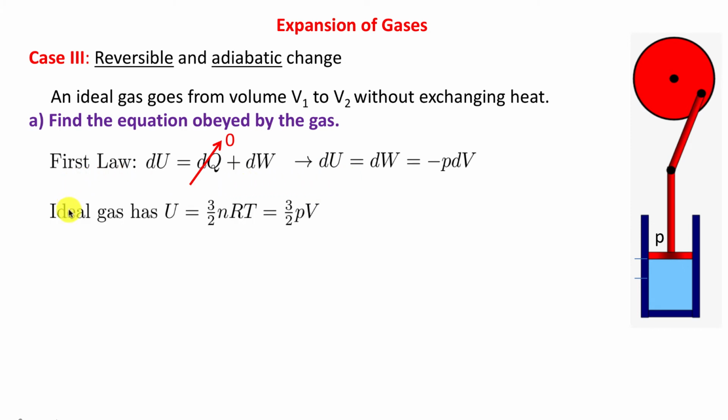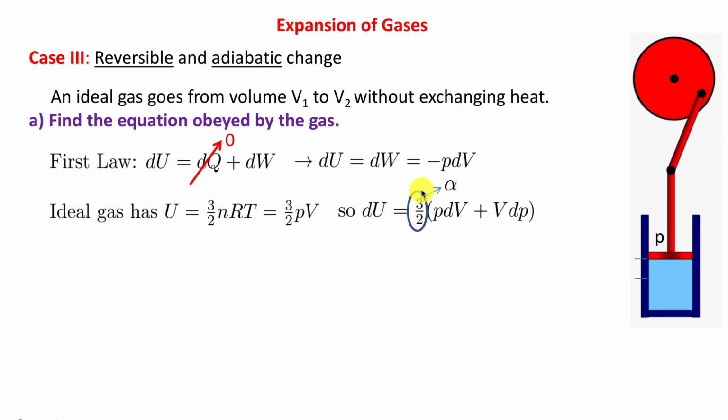To say this again, the ideal gas has got U, which is 3 over 2 nRT, but PV is equal to nRT, so U is equal to 3 over 2 PV. And now, let's look at U equals 3 over 2 PV and imagine small changes in P and V. So dU will be 3 over 2 (P dV plus V dP). Effectively, what we've done is we've changed P to P plus dP and V to V plus dV, and then thrown away the dP dV term. So the small change in the internal energy is this.